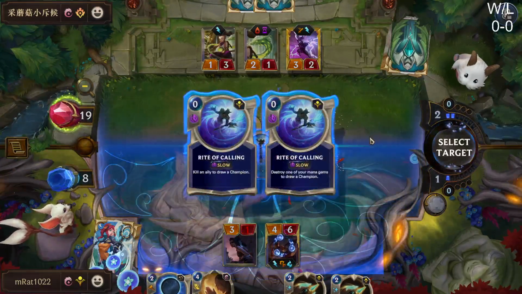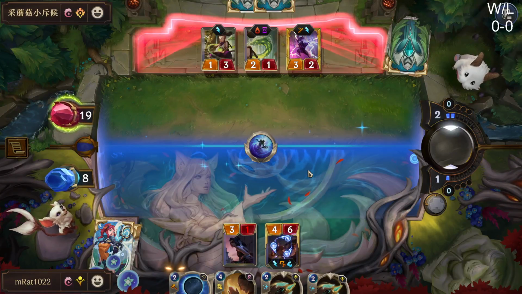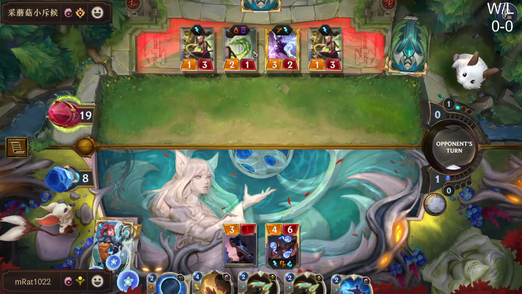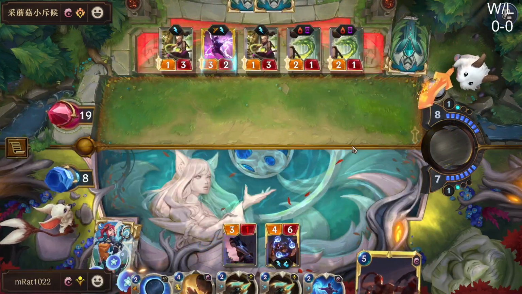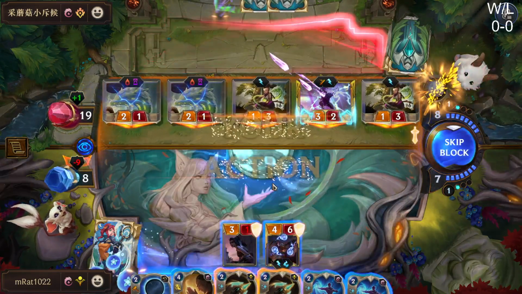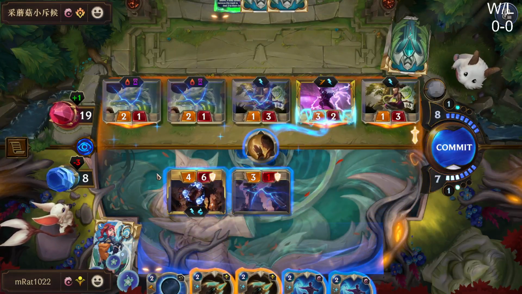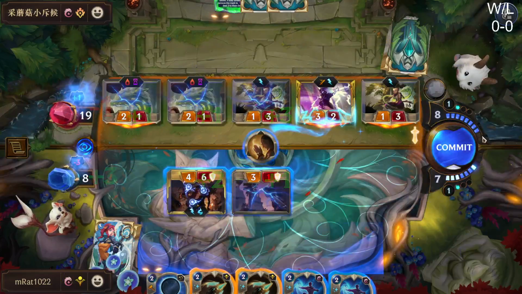I think we can just use our Rite of Calling here. The spirit gives to those who listen. We are kind of on the beatdown though, aren't we? Or they're kind of beating us down. I am prepared. Yeah, okay, that's awkward. Free of doubt. This seems fine enough. At least going down to 4 health is okay.